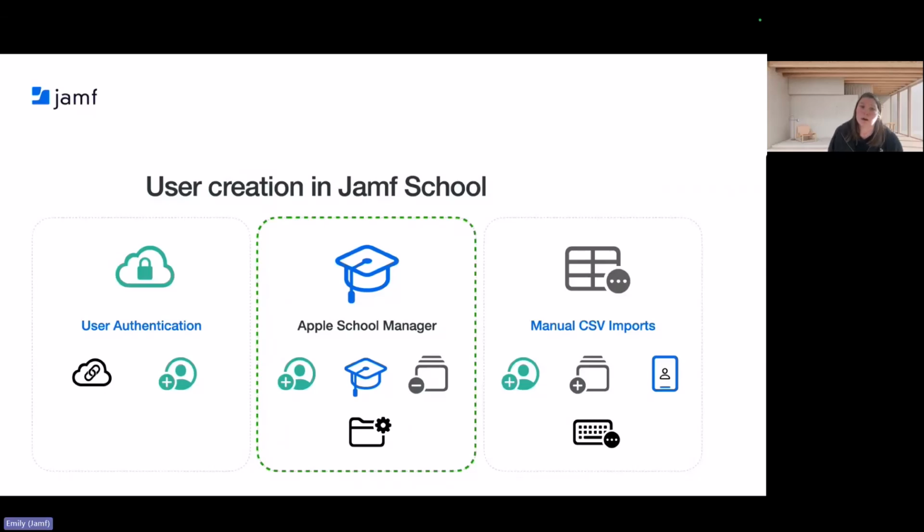The next level we can do is we can get some additional information through Apple School Manager. So Apple School Manager, as you would know, contains class information. We don't get to bring across our group information, and therefore we don't get to create those dynamic profile workflows yet.